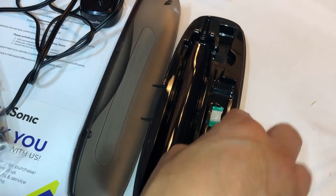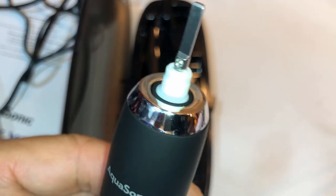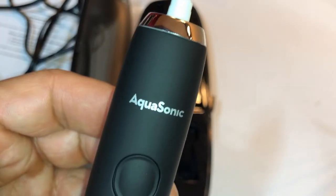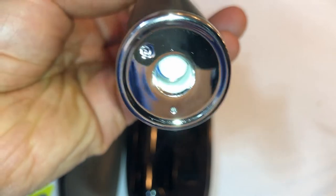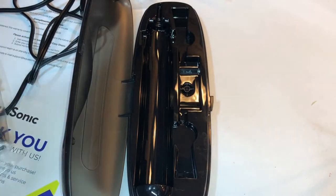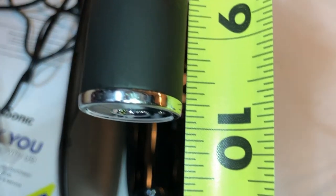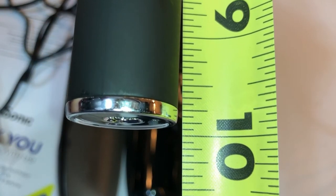So let's put one in. Do a close-up look. It's really nice looking. Man, I might get one myself. I wonder if this is still on special. Pretty easy to put on. Just in case you're curious to see how tall it is, it is that long.